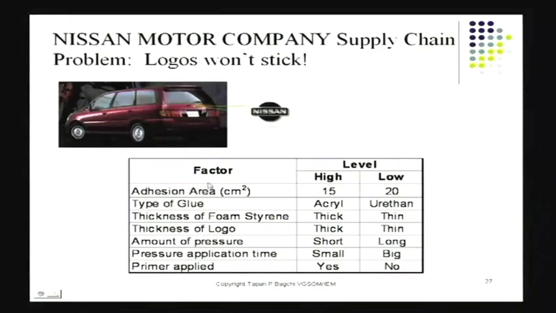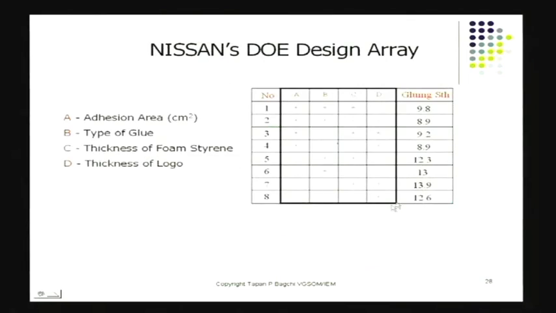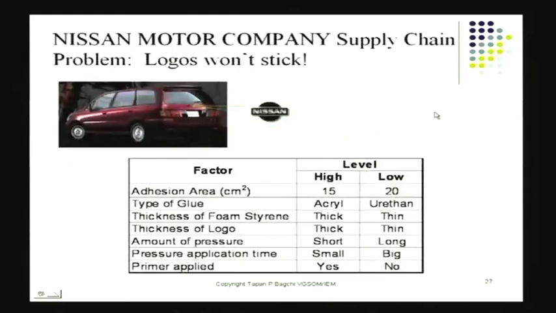So what they said was, let's try to approach this using a very powerful method, which is of course design of experiments. What they did was, they first identified through a process of brainstorming the various factors that could have caused this, and they set them up at 2 levels. Then of course they used this design matrix. This is the DOE design matrix. This particular matrix happens to have 8 different trials, and the process settings are given by what I have described to you earlier in one of the earlier exercises, and they measured the response as the gluing strength of the logo sticking to the car body there.